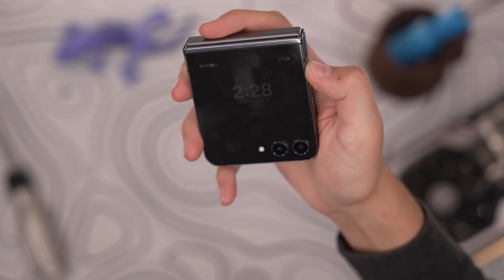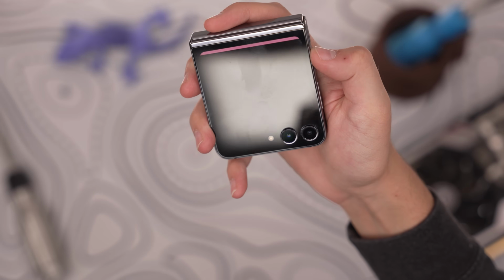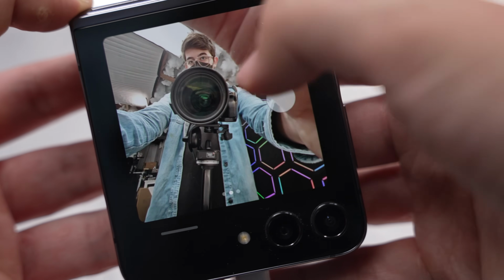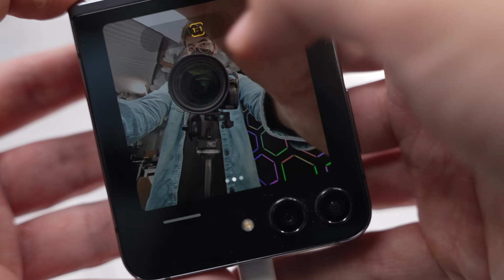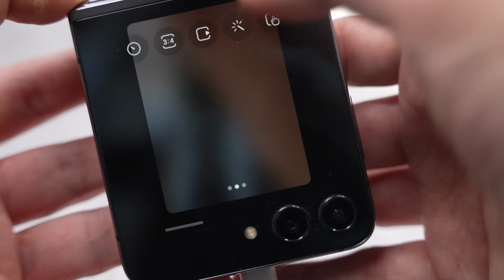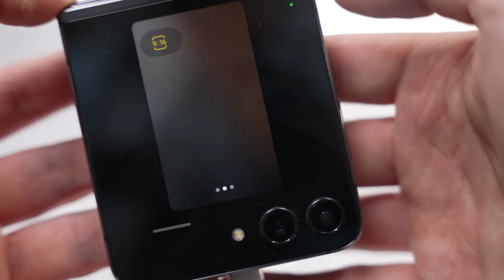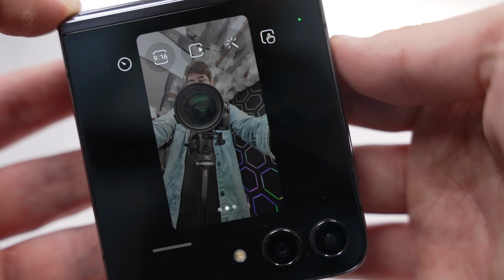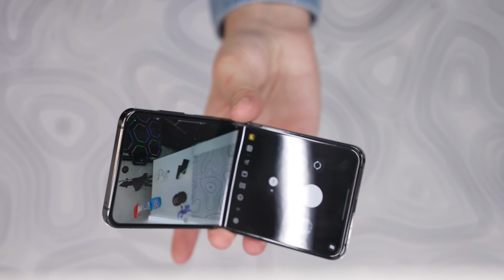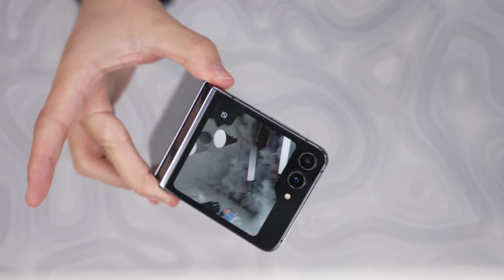The camera icon is right there when the little screen lights up, and you can even set the power button to auto open the camera when you double press it. No, you're not just locked to 1x1 like I thought at first, and you can take photos, videos, and even portrait mode photos right from your tiny little flex display, all of which also applies to whenever you have the device unfolded too. But while it's unfolded, you can also display a preview of the photo on the exterior display too, which I thought was pretty neat.